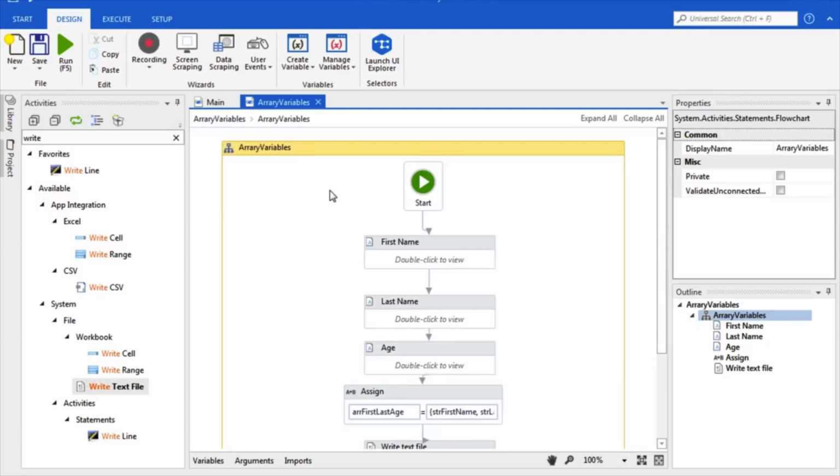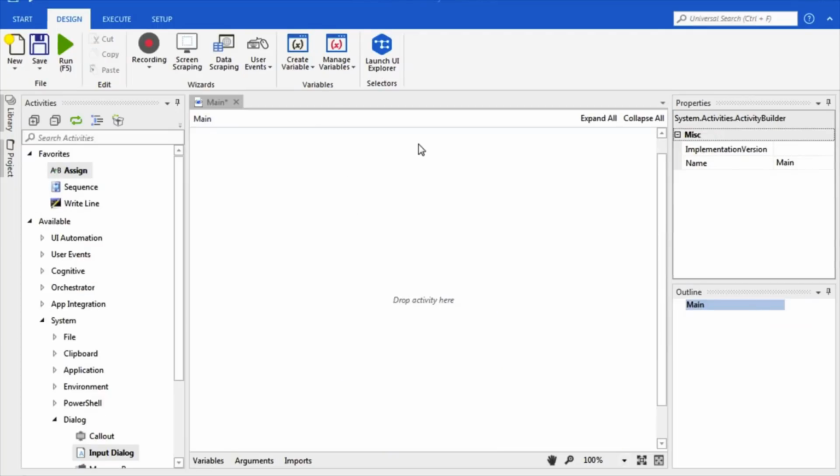And that will conclude arrays. In this video, we're going to discuss the date and time variables. The date and time variable is a type of variable that enables you to store information about any date or time. To exemplify how we will work with the date and time variable, we're going to create an automatic task that gets the user's date of birth and subtracts it from today's date to give the user's number of years.